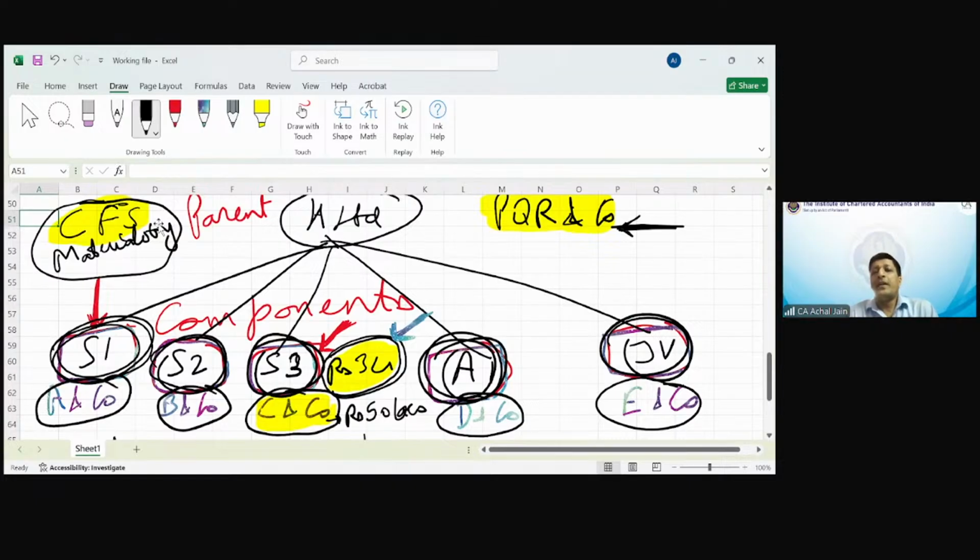Okay, so that's how the parent auditor will consider his approach as far as the audit of the group is concerned. Clear? Now, depending upon the type of involvement which the component auditor may have in relation to the group or some of the group components, different situations could arise. So we'll talk about all of those situations one by one as we move further. So now what I'll do is I'll pick up some questions.